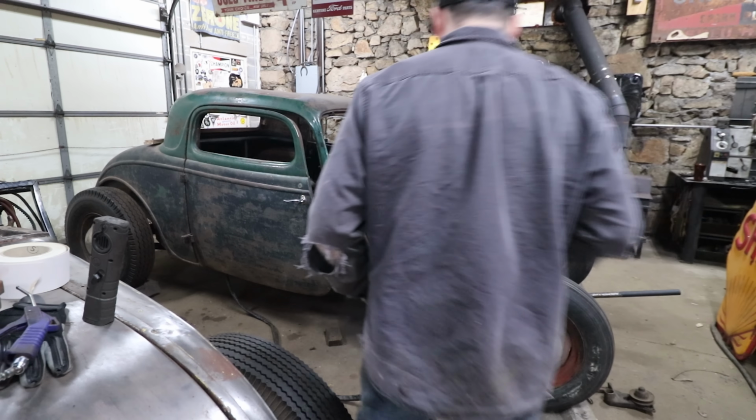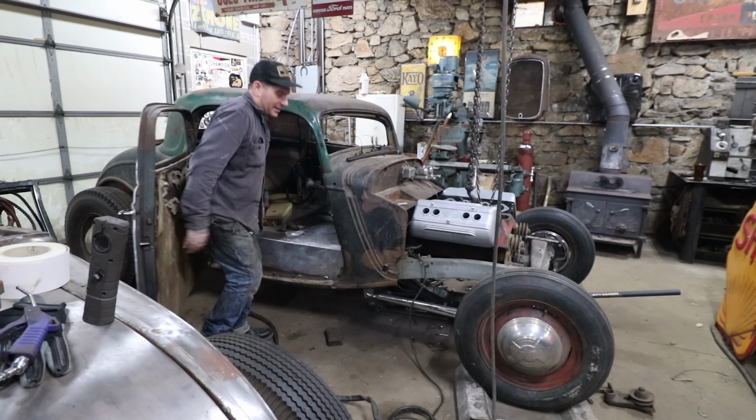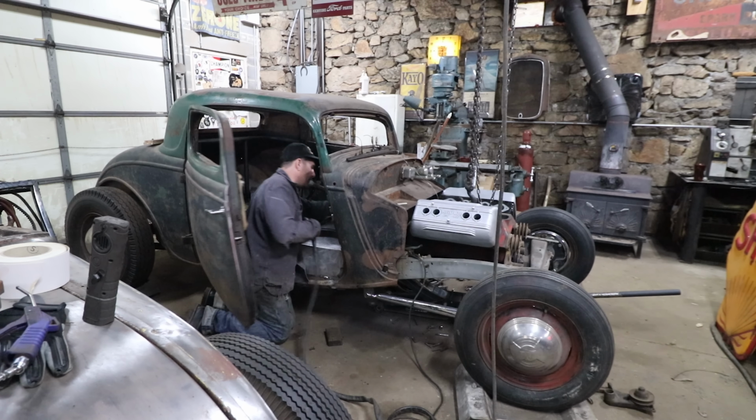All right, so we've got to do a little more trimming with the plasma cutter here so we can go back a little more. So I'm going to do a little trim job.